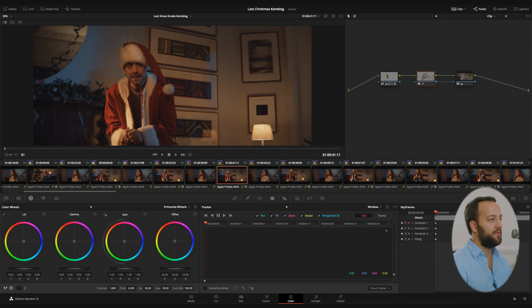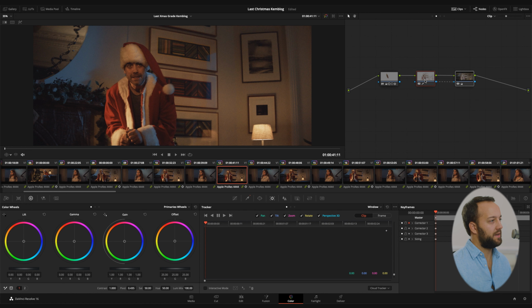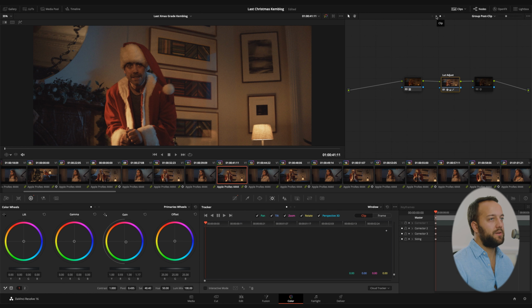And then here to the right, it's the same kind of idea with separating the skin tones from the background. So Apple D to disable those. Look at that. You can just see the blue really popping through. And in fact, the moonlight looks bluer. The walls are less warm. And so I think your eye just goes straight to the warmest part of the frame. So maybe now we talk about what group pre-clip is.